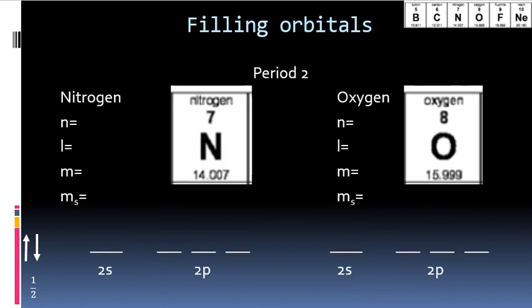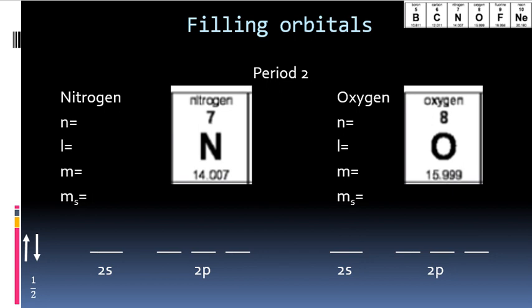Now we can go further down to nitrogen and oxygen. Nitrogen has a total of 7 electrons. However, as you can tell from the previous slide, it gets pretty bulky and will eventually get cumbersome to keep including all the lower subshells. So in this case, I'm not including the 1s orbitals. They can just be assumed to be already filled, because you need to fill the lower ones first before you fill the higher energetic ones. So in this case, we're just going to be looking at the valence electrons.